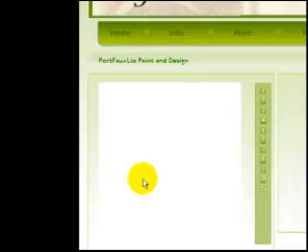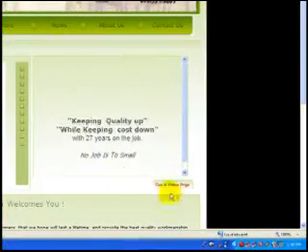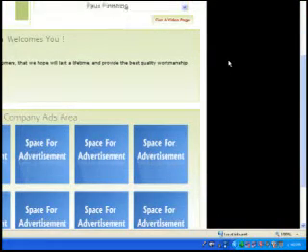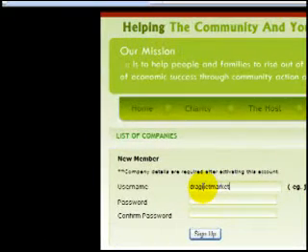Let's go to Portfolio Paint, and notice here that over on the left side of the page, right under the scrolling box, there's that get a video page link. If you click that link from any page, you can go ahead and launch yourself a new video page. So let's do that.